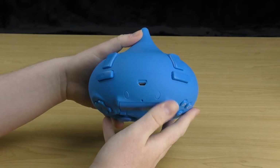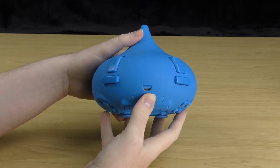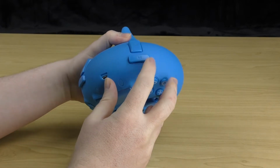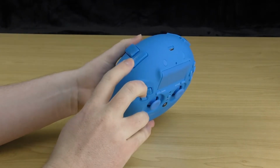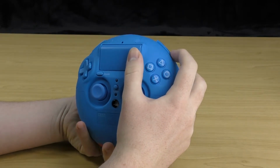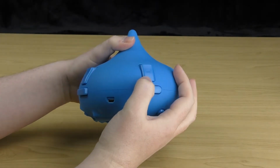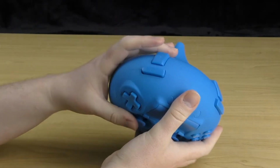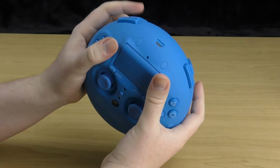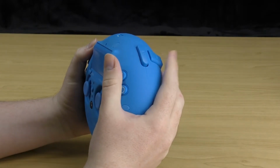Now on the back of the controller, you've got the micro USB port where you can plug this in to your PlayStation to charge it, or any USB port to charge it. You've also got the bumper buttons here, so you've got R1 and L1. These feel quite nice and are very easy to press. Then of course you've got your triggers, R2 and L2. And these have less travel than what you would think they should do compared to the standard PS4 triggers, but they actually feel quite nice and are very easy to use.